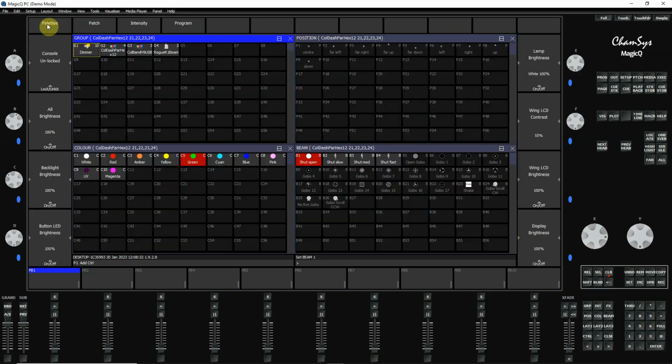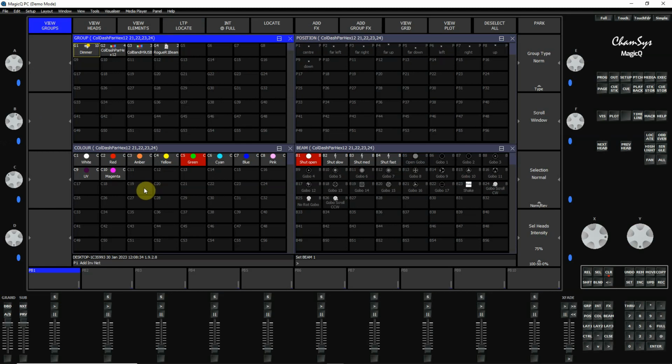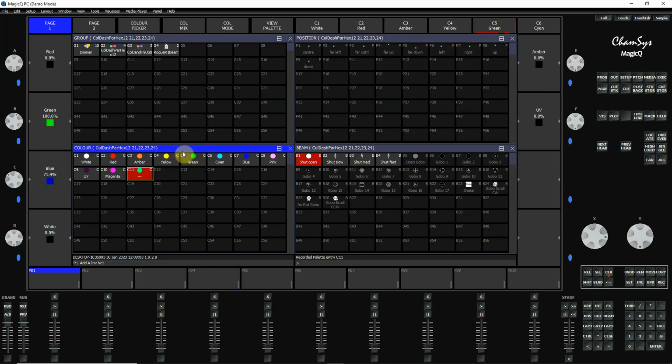Let's go back to our palettes page. We can save this color and you can record. Now, recording anything is kind of a standard format. I'm going to click on my color window. I have my custom setting here. I'm just going to click over here on record, and I'm going to click here. Now, this knows already because I clicked there, it's just going to save color information here because this is the color palette window. So now if I were to bounce around, that's my green 100%. Here's my new green color that I saved.